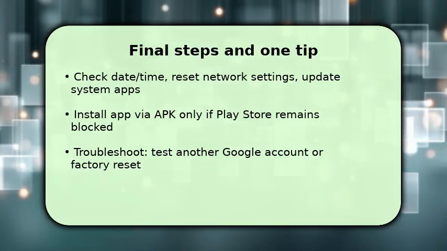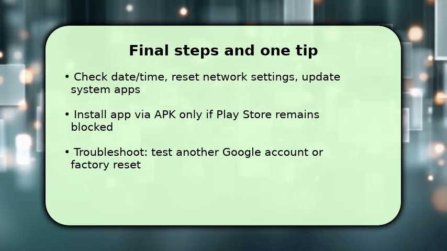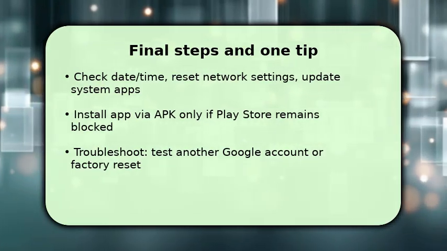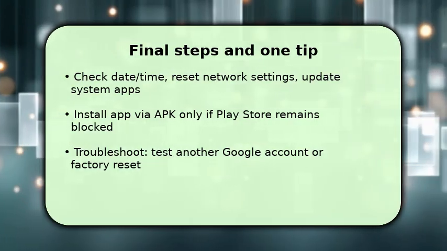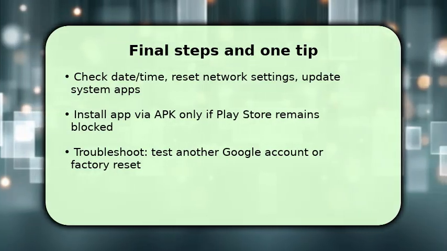If needed, sideload an APK as a temporary workaround, but only from a trusted source. If none of this works, try signing in with another Google account to isolate account issues. As a last resort, backup data and perform a factory reset. This troubleshooting tip narrows whether the fault is.